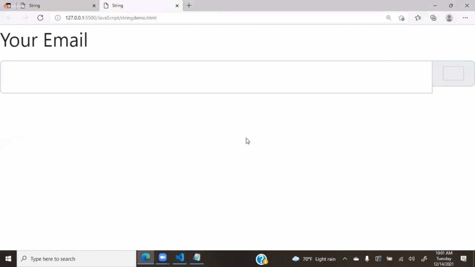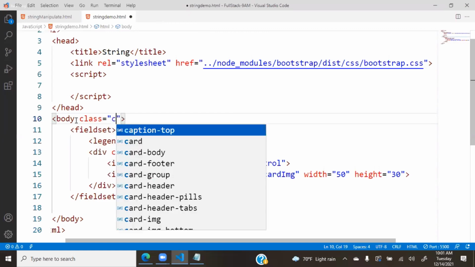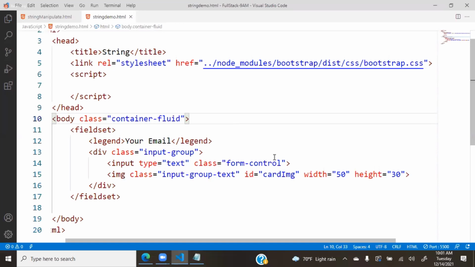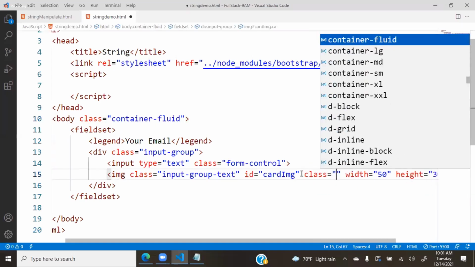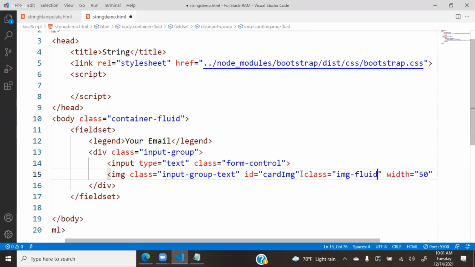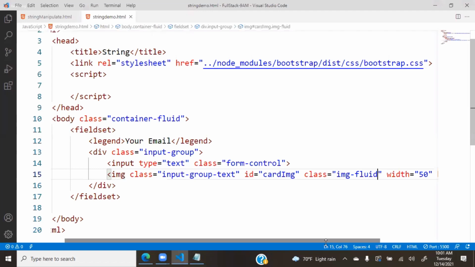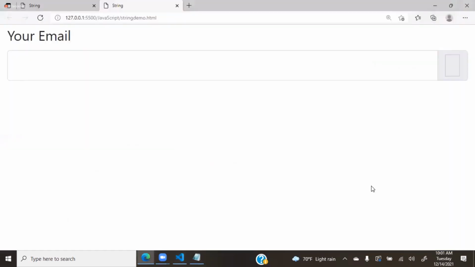So it looks like this here, and we will have class container-fluid. Okay, and here we will put a class as img-fluid, and the height we will adjust to 50 pixels, and that is fine.